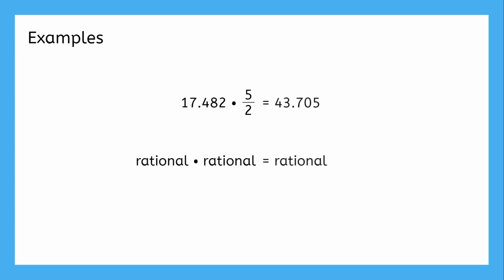Let's do some practice. We'll start off easy. Will this create a rational or irrational number? We would categorize these two numbers both as rational. When you combine two rationals, you always get another rational. Okay, maybe just giving you the numbers is a little too easy. How about something like this?